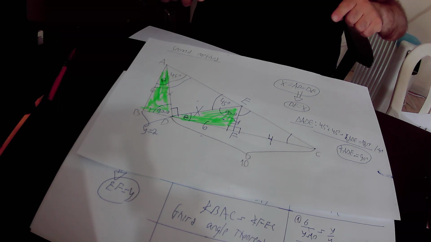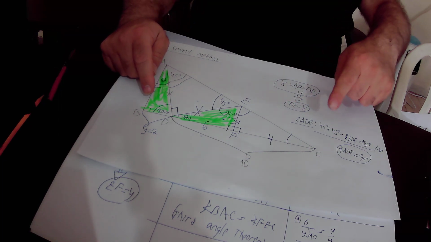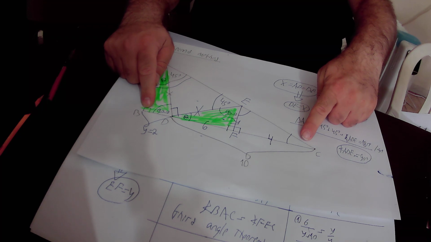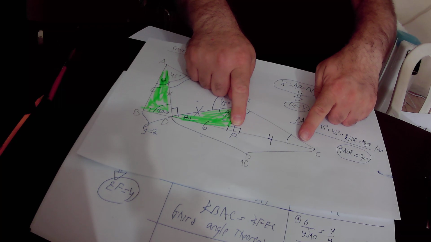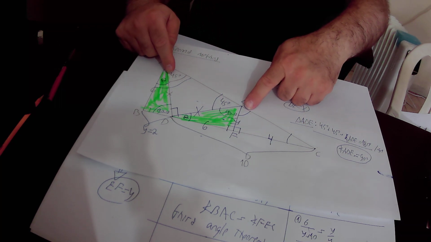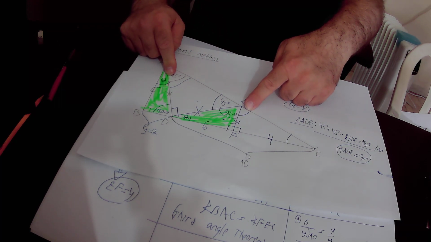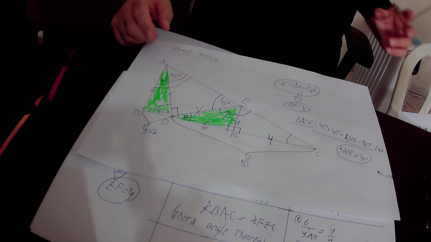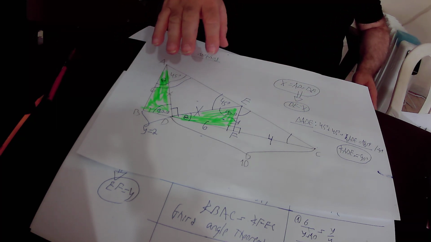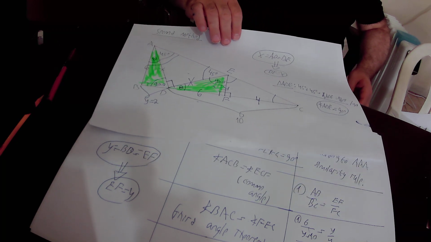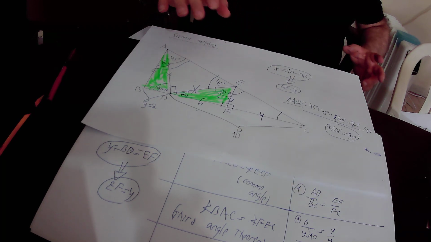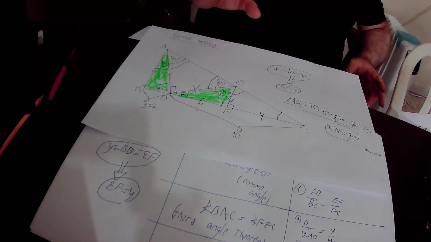Okay, and we proved that those two angles in the right triangle ABC can go into those two angles in the right triangle EFC. Therefore, the third pair of angles must also be congruent because the angles sum to 180 degrees. So we proved that all the angles of triangle ABC can go into all the angles of triangle EFC. Therefore, those two triangles are similar to each other.